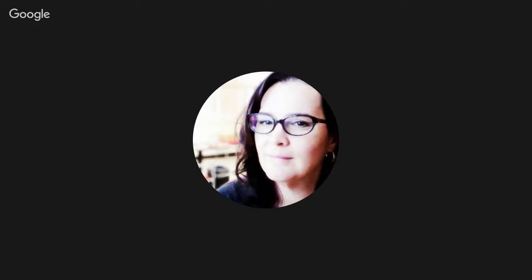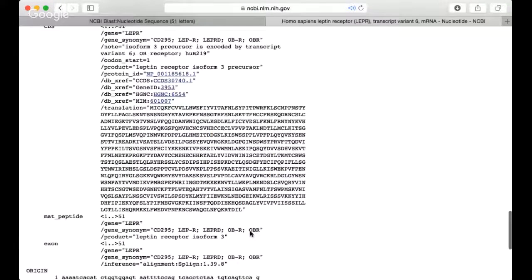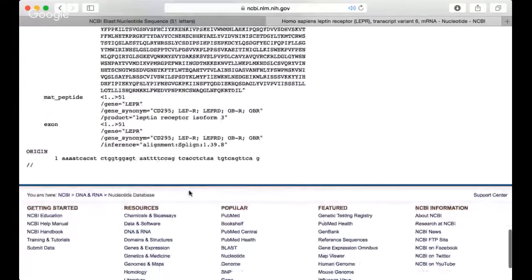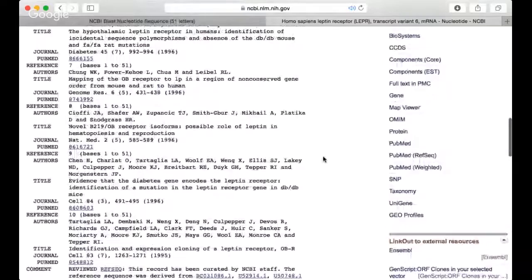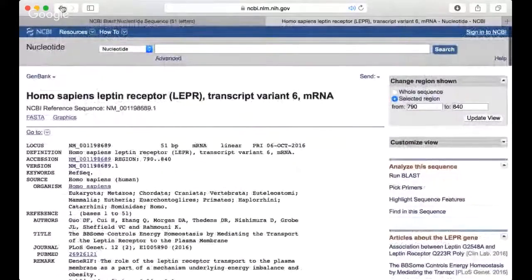Then we scroll down a little further and we can get some additional information. This right here is a list of the single letter amino acid abbreviations that make up this entire protein. Then I come down and I find some important things like the gene name. The abbreviation for that leptin receptor is LEPR. I can scroll down a little further. That's the sequence that I put in and checked, and it tells me exactly which exon that sequence came out of.